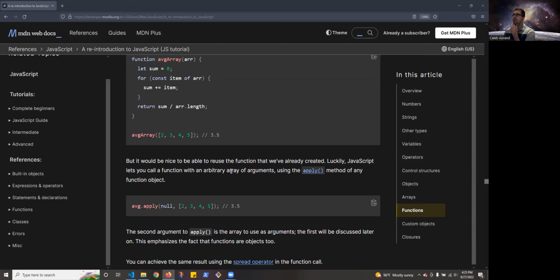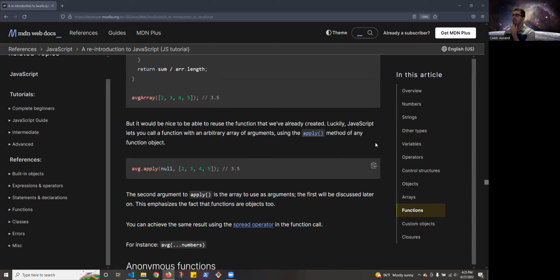But it would be nice to be able to reuse the function that we've already created. Luckily, JavaScript lets you call a function with an arbitrary array of arguments using the apply method of any function object.